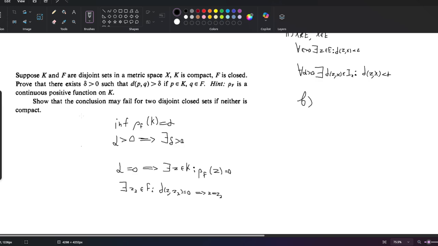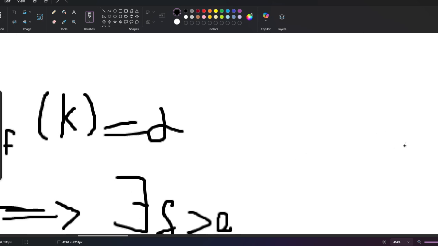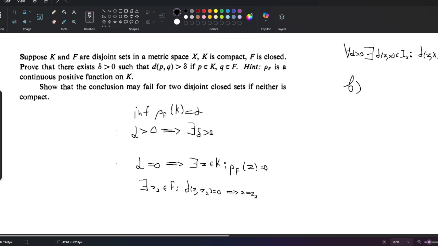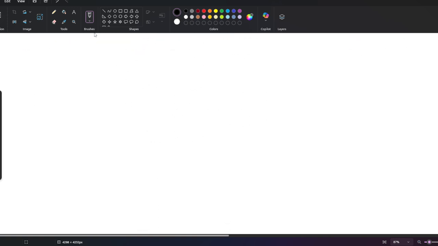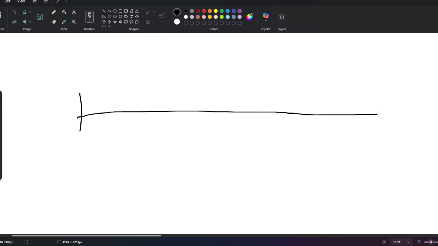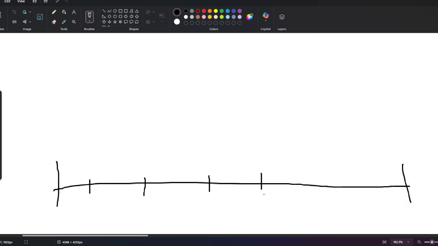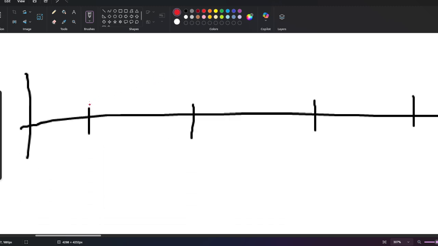Now, the reason this wouldn't work for two disjoint closed sets is that it's not certain that if we map a closed set with a continuous function, we're going to get a closed set back. And we need to provide an example, I guess. Well, let's take the real number line. We make some monotonically rising sequence, and add some monotonically decreasing sequence on top of it that converges to 0. So we get the second sequence, which is just the sum of two sequences.